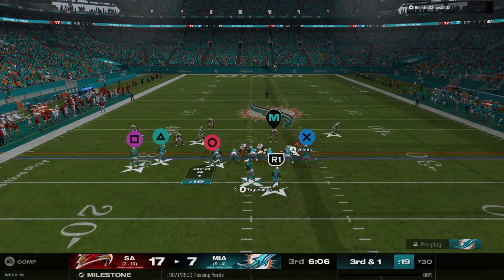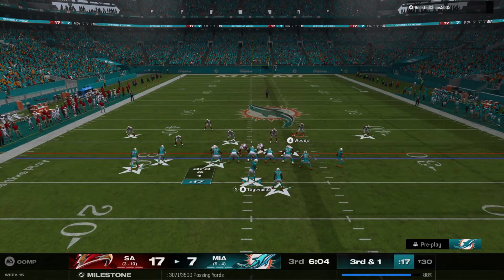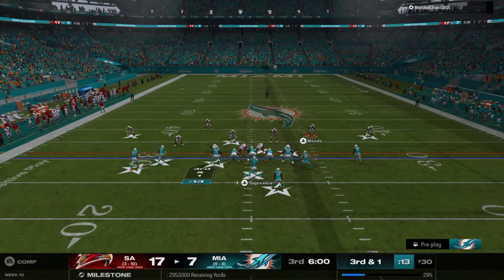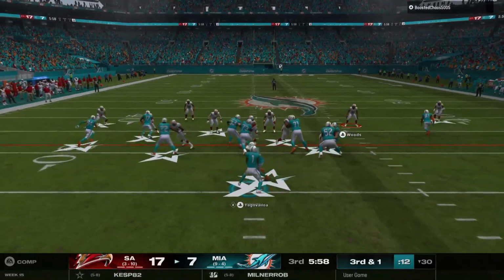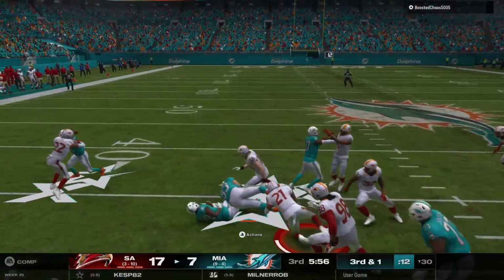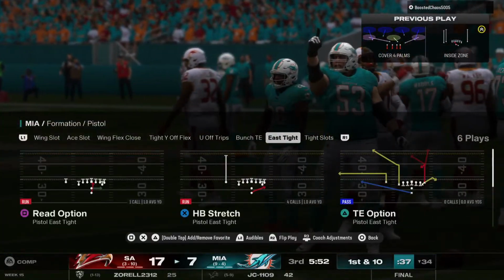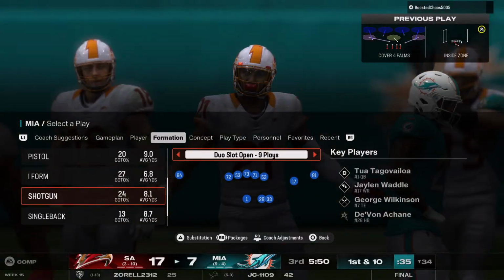All right, fellas, listen up. Hey, Watson, Oscar. They'll try and run it here. It's Achan. And that's going to be enough for a first down, taking this to the 34.